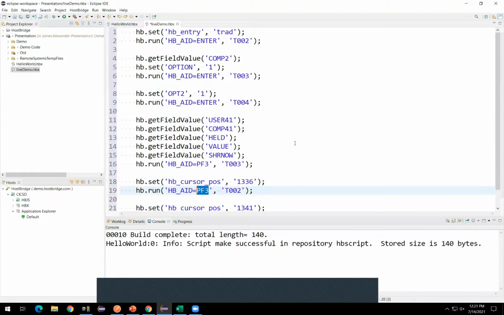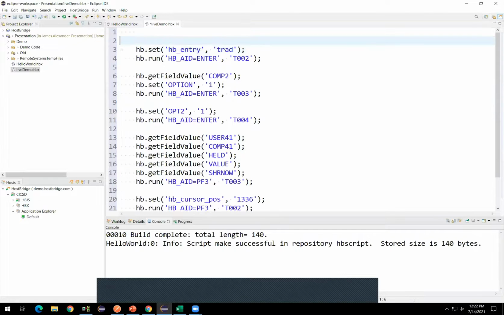So this bit of code right here doesn't really do me much good because there is no HB object. I really need to set up an HB object that allows me to interact with the HostBridge object. Now, most of the JavaScript engine is just standard old JavaScript engine. We had to extend it so it could talk to CICS, and we did those extensions through our own set of objects. So if I want an object here that's going to address and be able to talk to CICS, I've got to create that from the HostBridge object. This is really the secret sauce to HostBridge, being able to interact with all of those applications and all those APIs that are inside CICS.